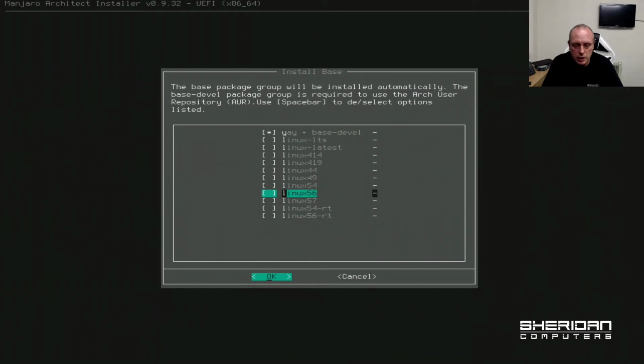Kernel, I'm going to go with Linux 5.6. Now I know there's been some problems with 5.7, whether they've been resolved at this stage. As of the 26th of June 2020, I'm not sure. You can also choose real-time. Now I have tried to install the real-time kernels a couple of times and I have problems booting off them. So I'm not sure if there's an issue there. But most of the time you're going to be fine with the standard Linux kernel. The real-time ones are if you're doing real-time audio and stuff. But you should be fine with that. Let's go ahead and proceed then.